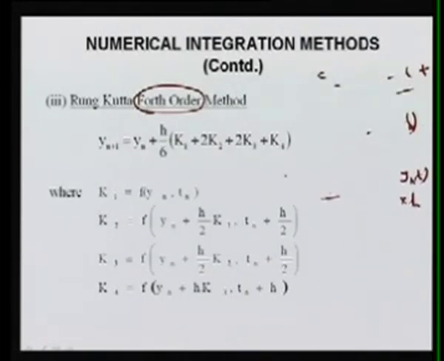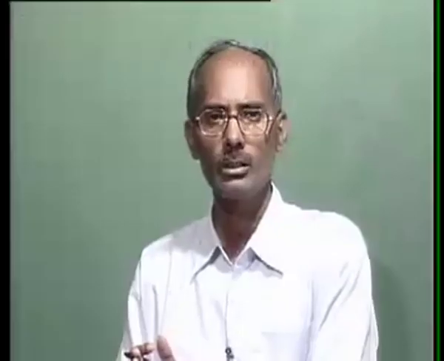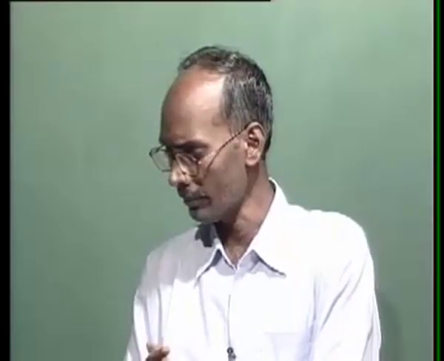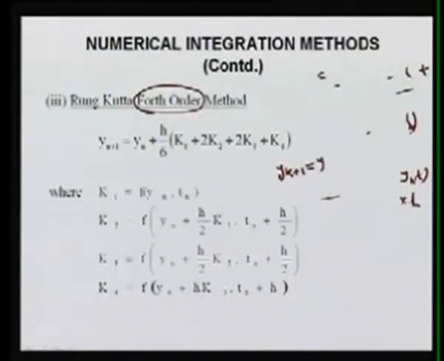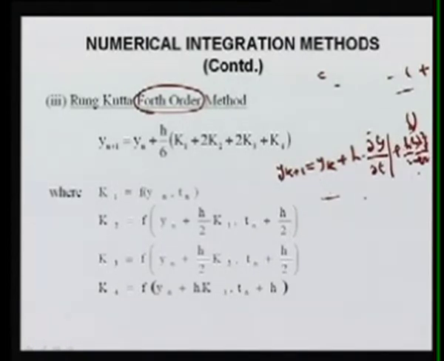Let's suppose y_{k+1}. This y can again be expanded in the Taylor series form, and we can write it as y_k plus h times ∂y/∂t, and again at the kth step plus the higher order term. I can say the higher order term is h squared upon 2 times the double differentiation of f over dt squared. So we have different orders, and again other orders.